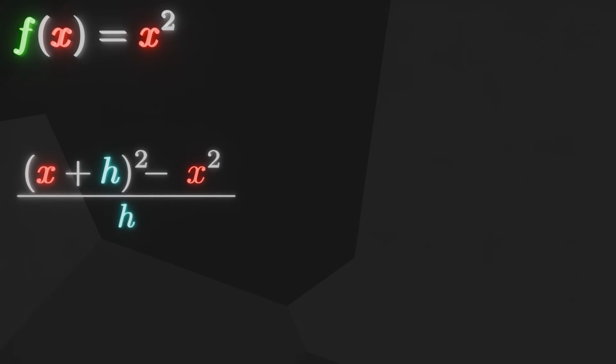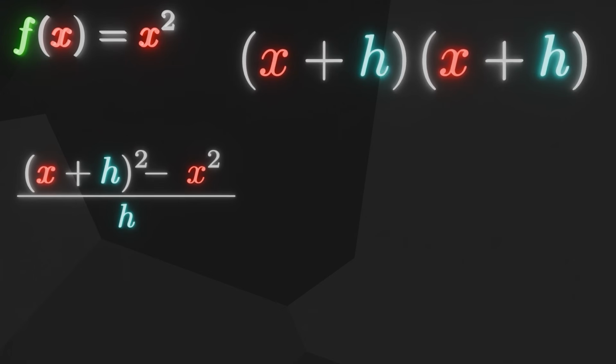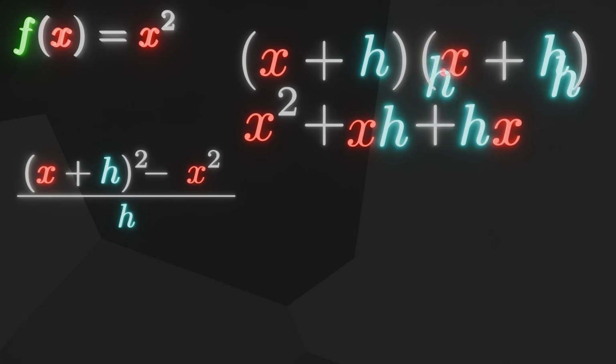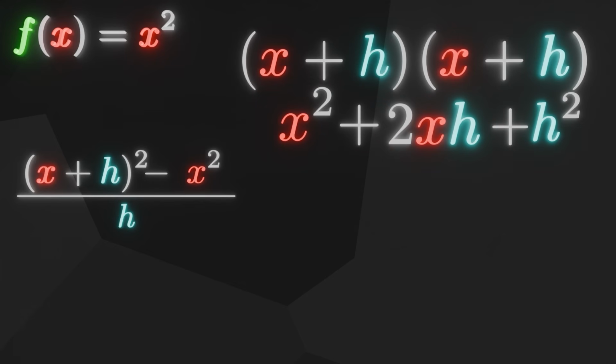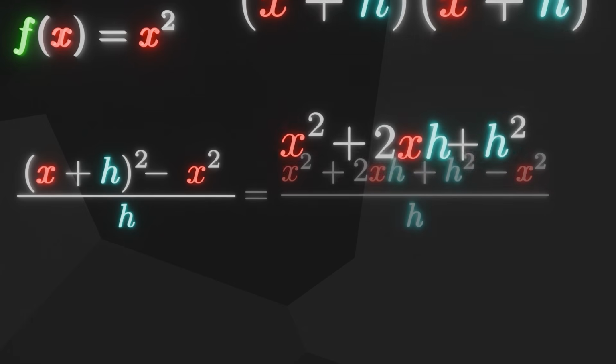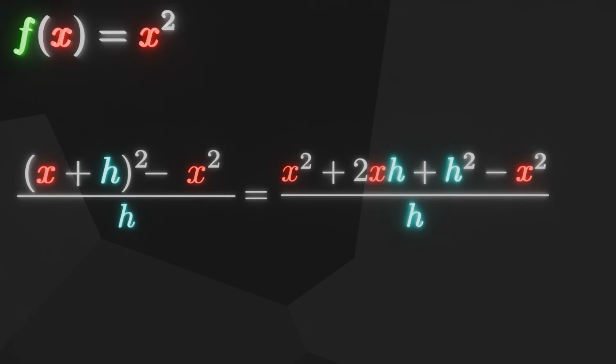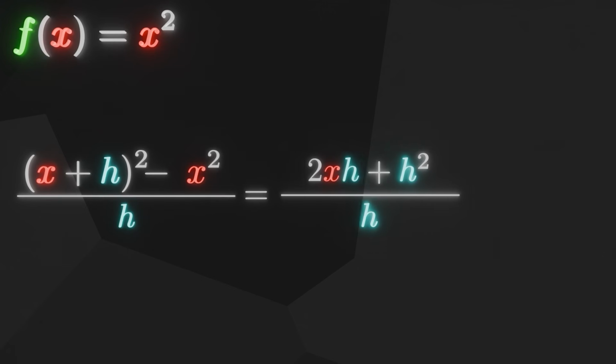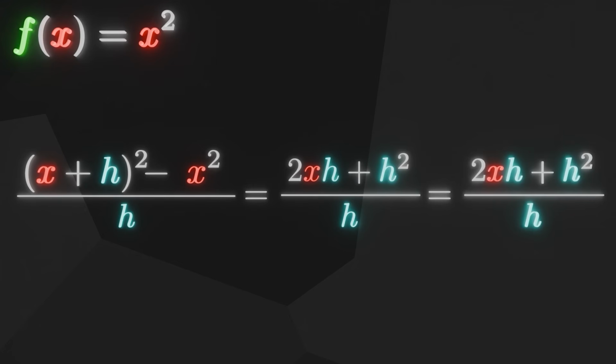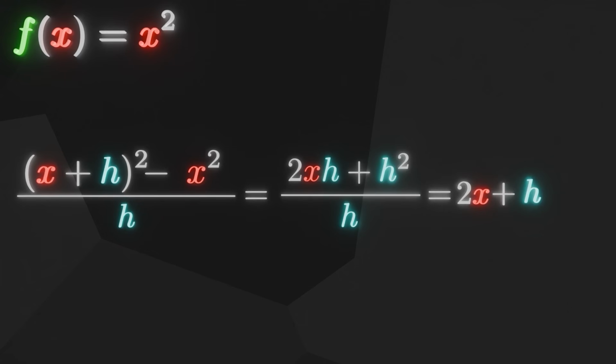So, first things first, we expand the brackets into our two multiplications. Then we multiply x by x, plus x times h, plus h times x, plus h times h. This does translate to x squared plus 2xh plus h squared. Then what we do is we plop it back, and you can see that we have x squared minus x squared. So right away, let's cancel them out and we get this. Now 2xh plus h squared is divided by h, so we can cancel these out with the h as well, and there we go. This is what we end up with.